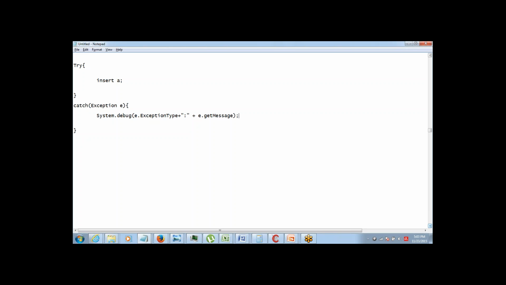Something like this. Got it? So for generic exceptions where you're not very sure, you can do it this way also, so that you are just writing one catch block and it's catching all types of exception. This is not necessary if you are a little sure what kind of exception might be happening. Then you can straight away write the exception type. Got it?